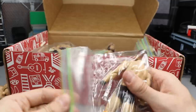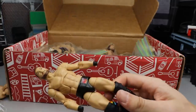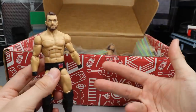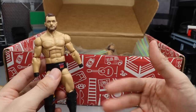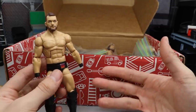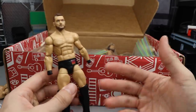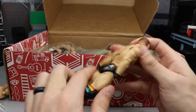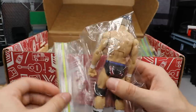The next figure is a Top Talent Finn Balor, and what he wanted for this one is a red attire Finn. So we're going to take this and make it look like one of those red attires — I'm not sure which one, maybe I can sort of fantasy it up. He'll either let me free roam it or pick a specific attire. I love working on Finn Balors, one of my favorite wrestlers.